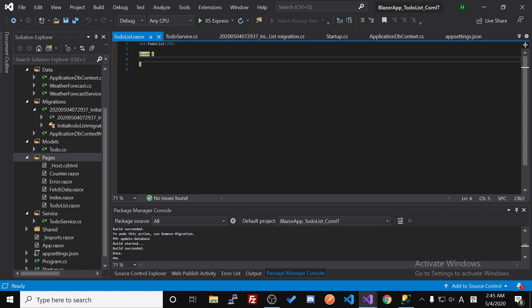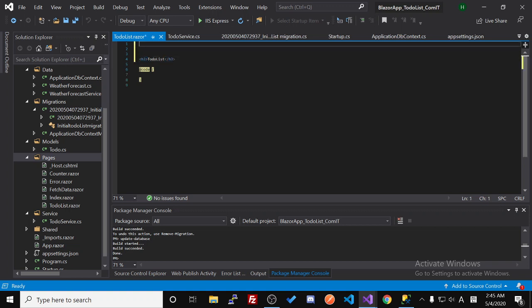So let's add some tags over here. The page directive means once the user types in the directory todos, it will show this page.